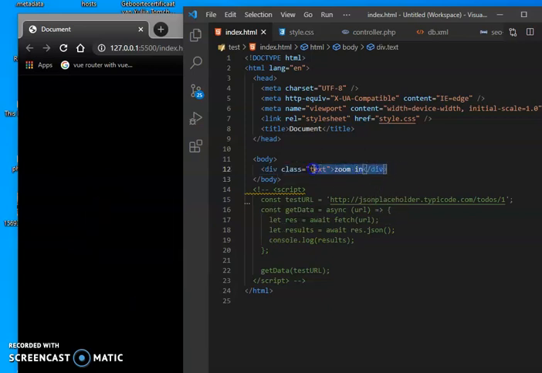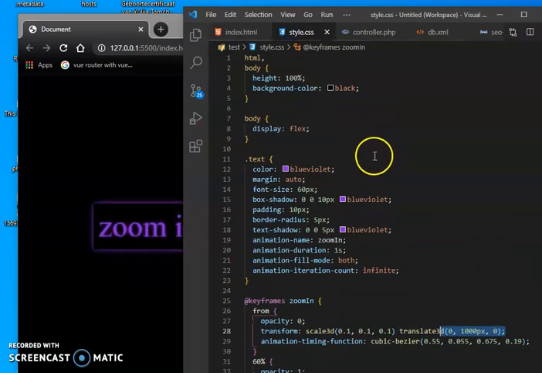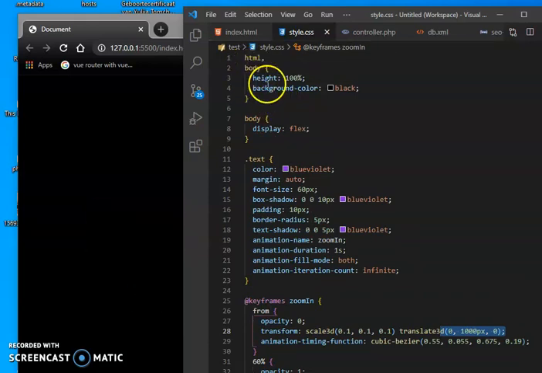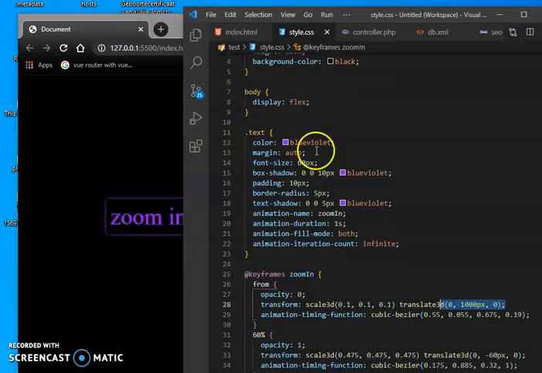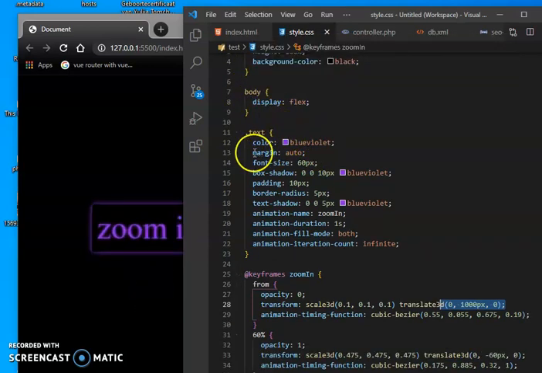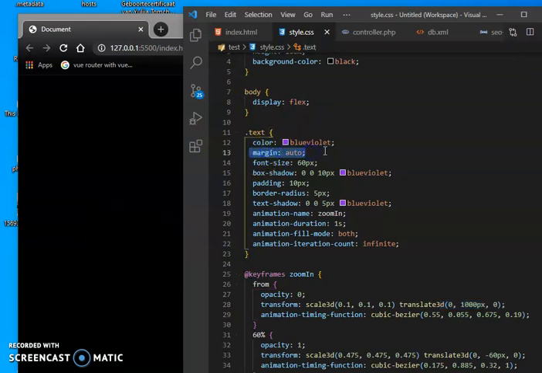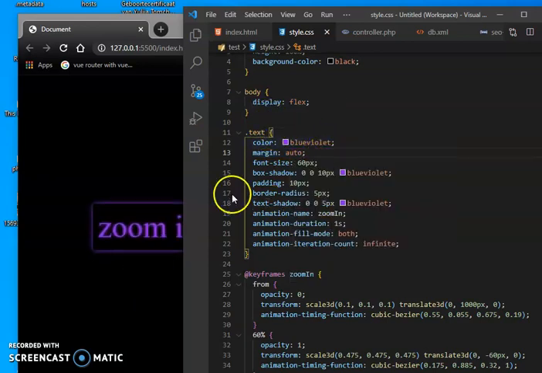So I use only one tag, div, and give it class text. In CSS, I center this by giving the body and HTML 100% height, and display flex to the body, and margin auto to the element, which is the div with class text. And we did some styling here, just some box shadow, text shadow, some padding.